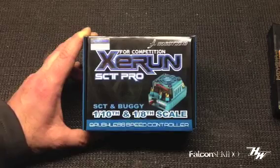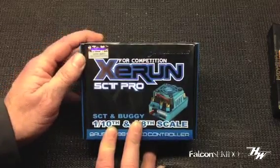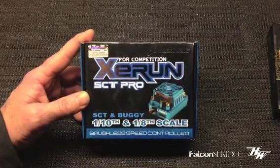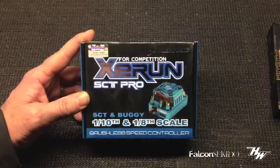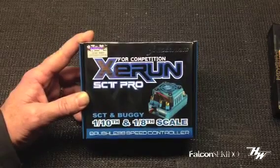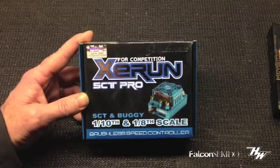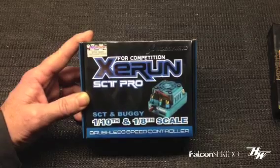This is a brushless speed controller. When you look at it, up in the top corner is what they call an anti-counterfeit hologram label. This is insurance for you, the consumer, to make sure you're buying an actual product instead of a counterfeit one. If you pick one up without the hologram, chances are you don't have the real McCoy and won't be able to take advantage of Hobbywing's extended warranty, which has been extended from 90 days to 180 days to protect your investment.